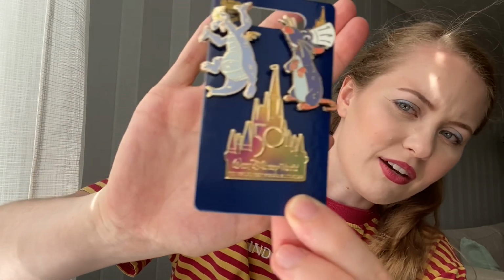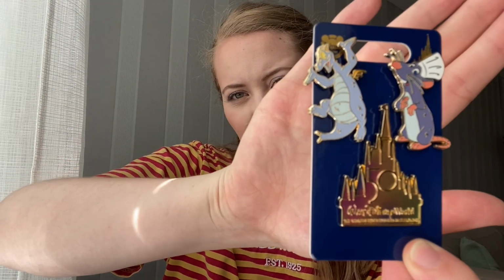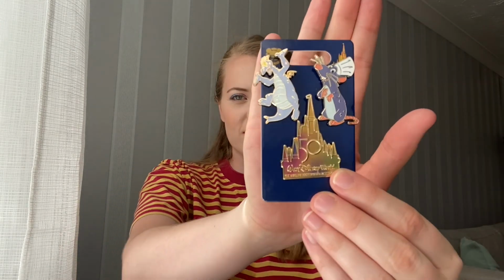So this pin at the bottom that we can see here, should I do that? Would that focus it? I don't know if I'm doing this right. Either way, this was the 50th pin. It's slightly iridescent. It says 50 Walt Disney World, World's Most Magical Celebration, and it has the castle. And then these are the two pins that I got in the mystery box. I got Epcot ones, not on purpose, they just happened to be. No, I can't do it. I could never be a beauty influencer. I got Little Remy because the Ratatouille ride had just opened. And I got Figment, which I was so excited about because he was the one that I really wanted. So very happy with my 50th pins.